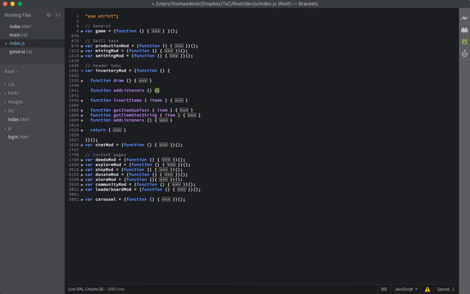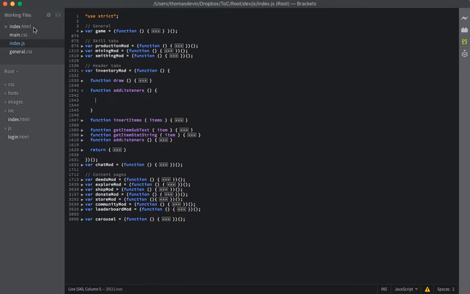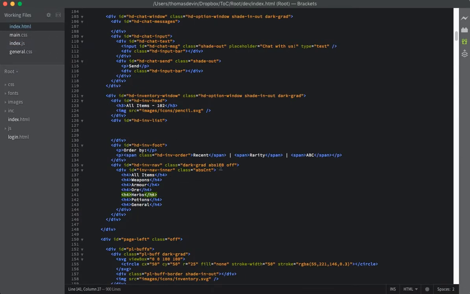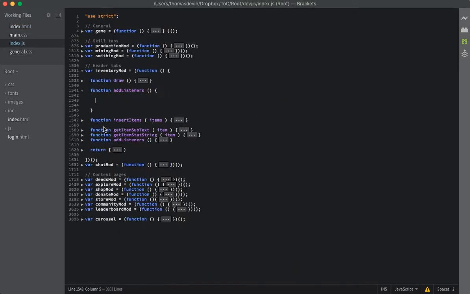So we want to add listeners to that actual pencil icon because that's what's going to open that menu for us. And so we'll just add an ID to this image and we'll just call it inventory nav open for right now. So this is actually our button that opens our nav, and we'll just go ahead and jump into our script now, and we want to do a document.getElementById. And we just want to go ahead and paste in that new name, and then we're going to go ahead and add an event listener for when we click on this.